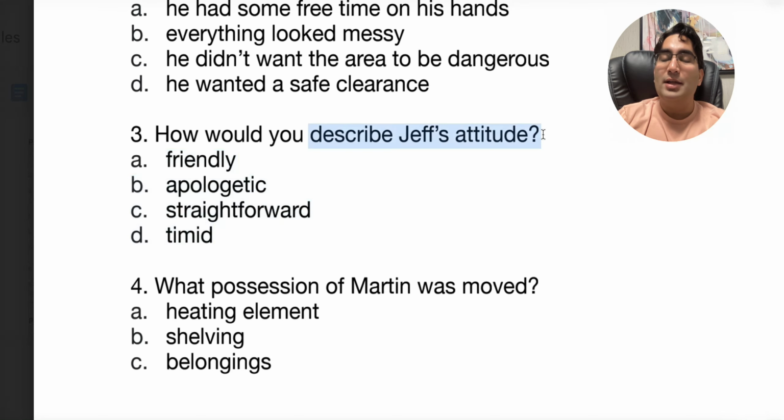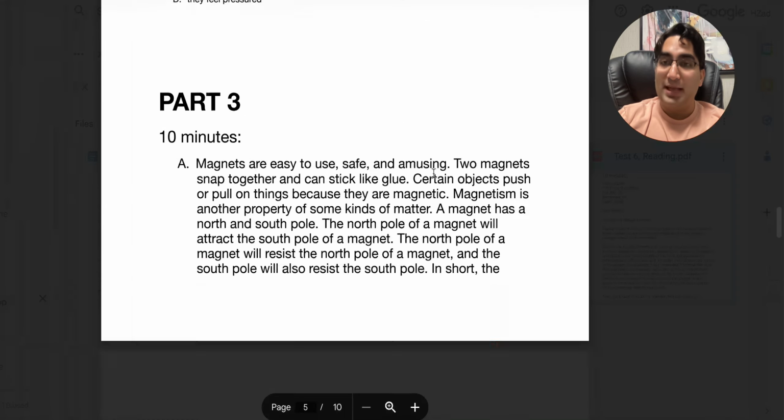At the same time, understand that this is not going to be mentioned. "Jeff's attitude was..." You want to look at his overall tone, and it's going to be words and phrases that guide you to this concept. He could be very polite and saying good things like "I appreciate," or "you're very kind," or "it would be nice of you to," and then it'll tell me that he's a friendly person, for example. And again, the concept in the question is what you need to understand in CELPIP, not the words, because the keywords are rarely mentioned in the passage.